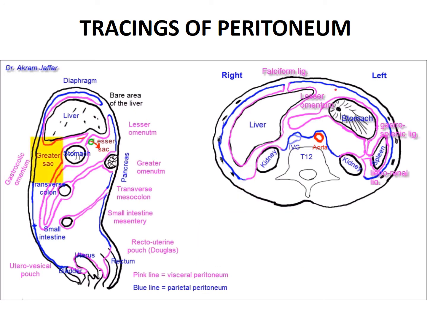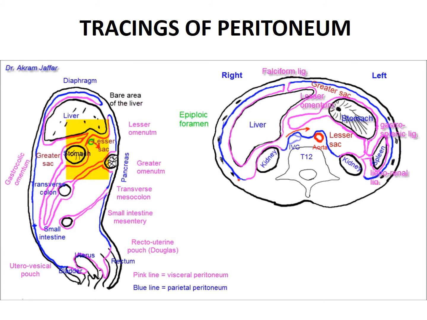Here, this is the greater sac of peritoneum, and the lesser sac is located behind the stomach and the lesser omentum. So this is the lesser omentum, and this is the lesser sac. It has an opening here, which is between the free border of the lesser omentum and the inferior vena cava, which is located posteriorly. And this opening is the same as this one. It is the epiploic foramen. And this is again the direction of the arrow, which passes into the foramen from the greater sac to the lesser sac.